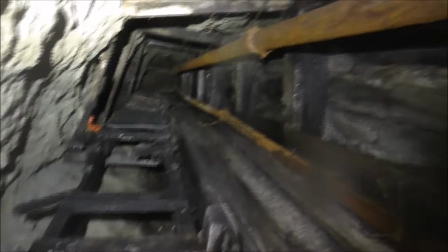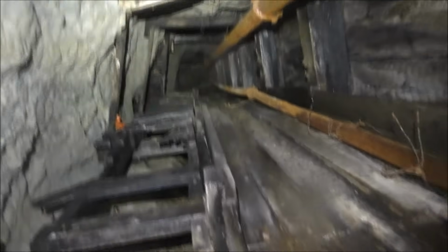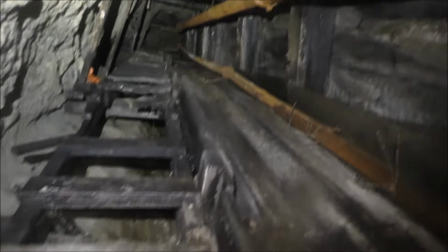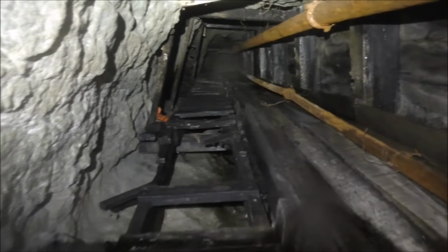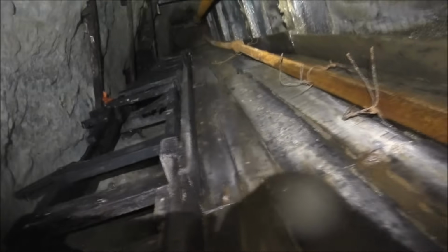Alright, I hate to bail on these things, but it's getting a little bit too nasty here. This ladder is getting rotten. We're missing rungs here. And the glove there, yeah, it's just too rotten for us to continue here. A long way down there, too. It's kind of cool getting up there, but I was hoping we'd be able to see something from the top, but we can't see nothing. Looks like it's plugged up there anyway.